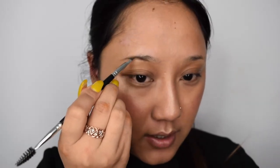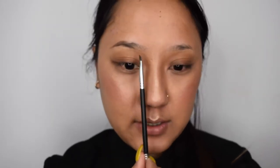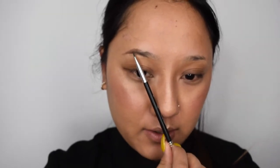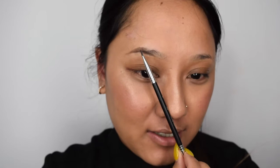So I'm just gonna stop right there and then start from the top and bring it down like that. So we're giving a little bit of an arch. If you don't know where you want your arch, what I usually do is start right here when you start your brows and then right over here. I don't know if that makes sense. So put your brush right on the side of your nose, and then just like that right there. And that's where you want your arch.